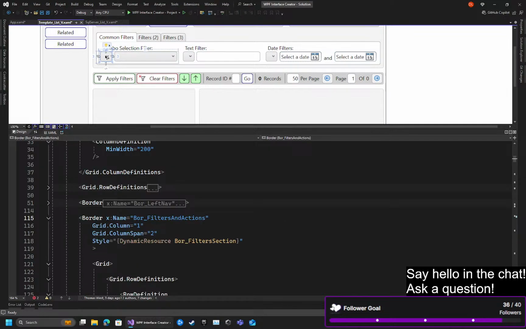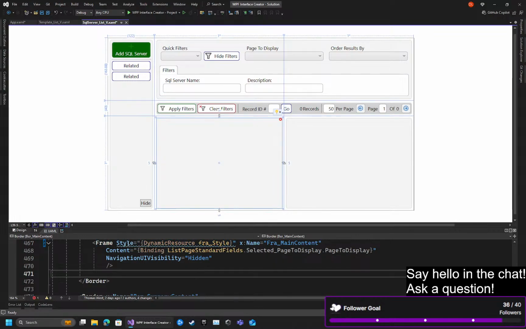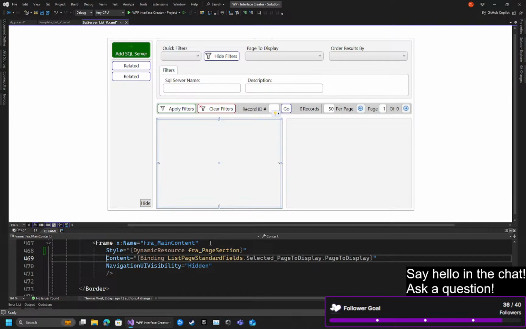But what I do want to know about is this filtering. So when we're in our list, we want to be able to search items by a certain containment or whatever. All right, so we're going to get frame, page section. All right, and then our style tag should not be at the name level. It should be here.